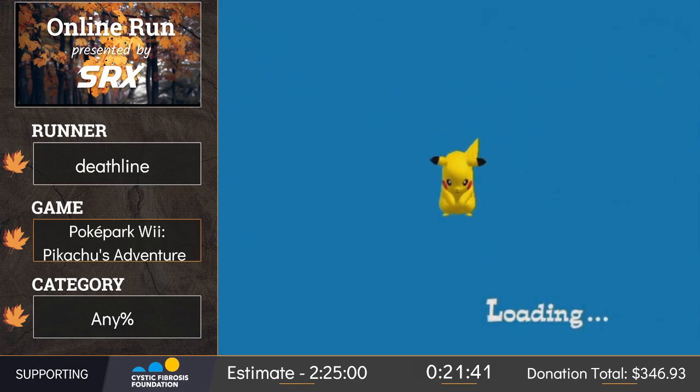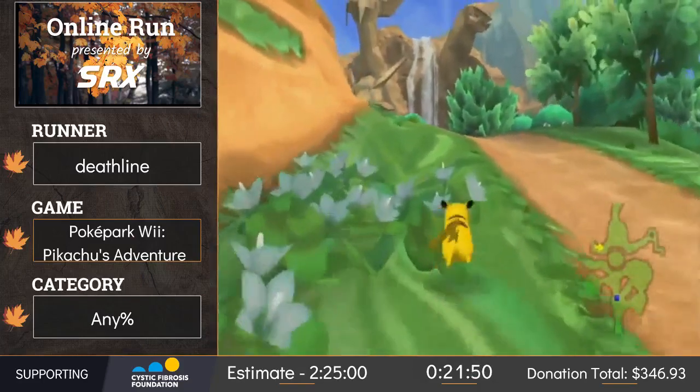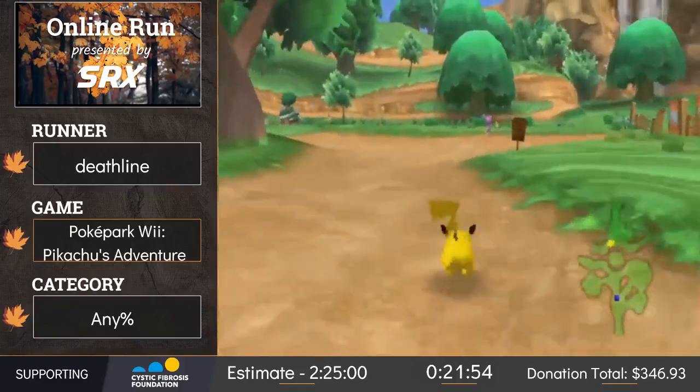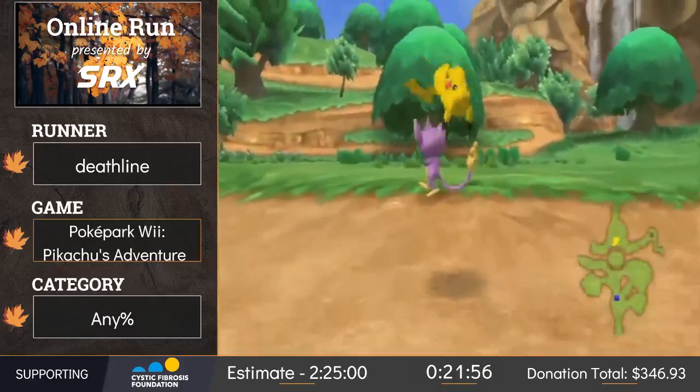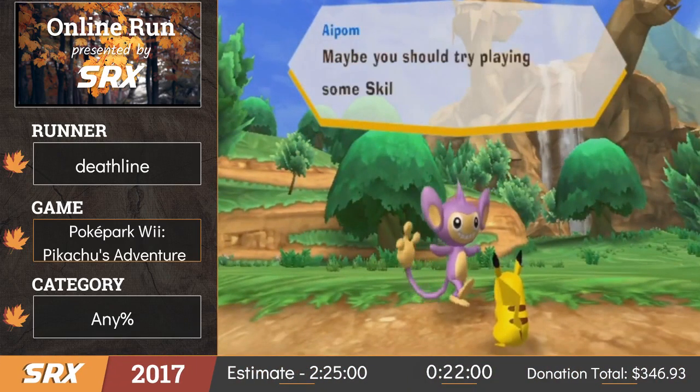Before we leave the Meadow Zone, we're gonna friend Aipom and Ampipom, which can be very annoying Pokemon. Okay, I'll take this Aipom right here. Give me a better chance for Ampipom. This chase is gonna suck.